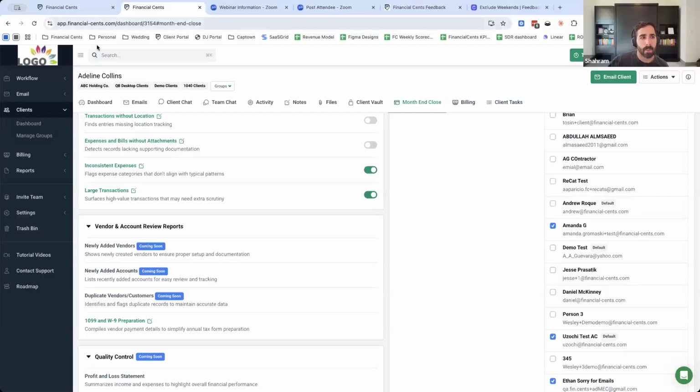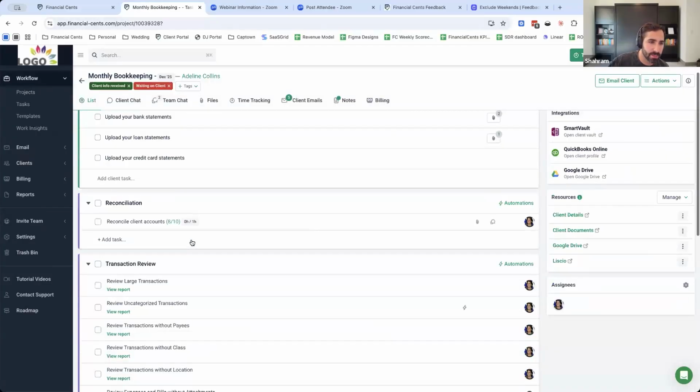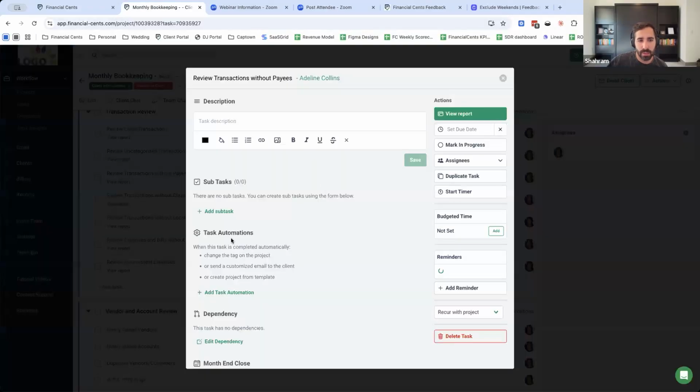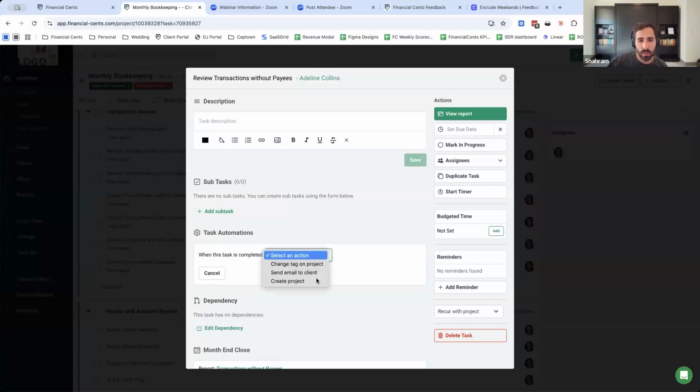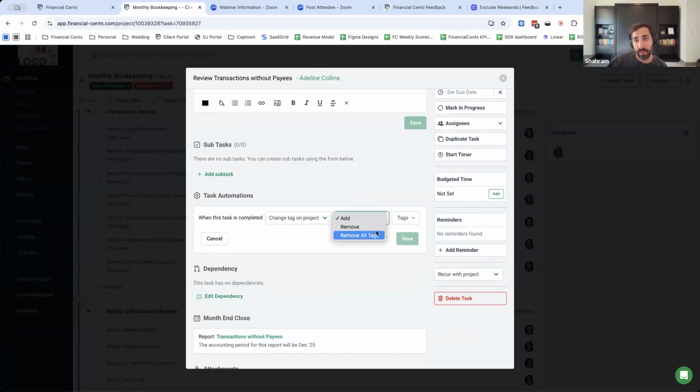Small, but again, this is just a workflow improvement. So now inside of a project, you have the ability with your automations to remove all tags. Before, you could add a tag or remove a tag.